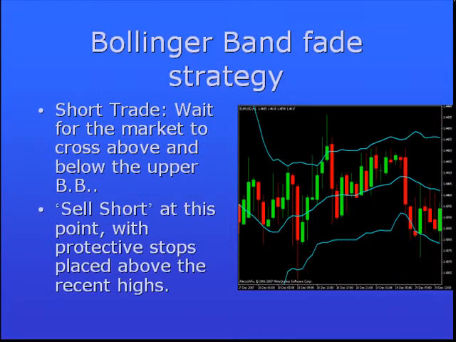Bollinger Band fade strategy can also be applied to the short side. In this case, we should wait for the market to cross above and back below the upper Bollinger Band. Sell short at this point with protective stops placed above the recent highs when the market was in fact above the upper band.